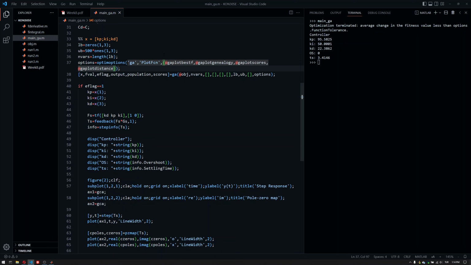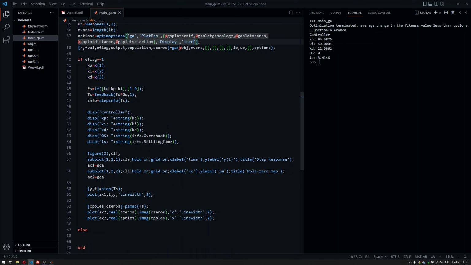These are all in the documentation, by the way. I just picked them. Plot selection. And then you can also display the iterations here, because it didn't really display that much. So when we provide the options to that, there we go.